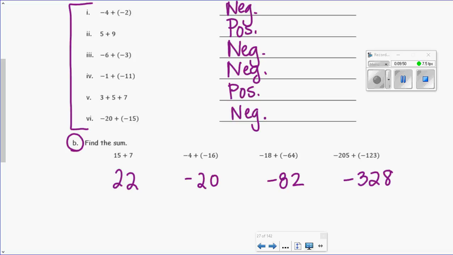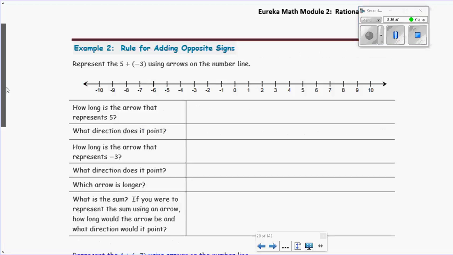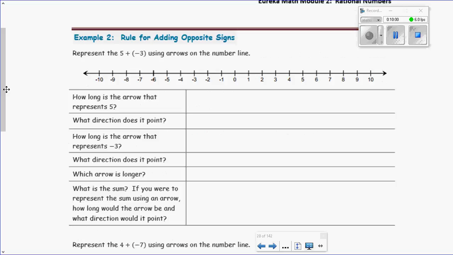Now we're going to talk about what happens when there are different signs. So for 5 plus -3, we're going to start with going 5 to the right because that's a positive. But then we have -3, so then we go back 3, 3 to the left from there. So 1, 2, 3. By the way, it's okay to put your pencil on the number line and go 1, 2, 3, and carefully count to make sure that you ended up in the right place. I'd rather you do that and then just erase it to make it clean.